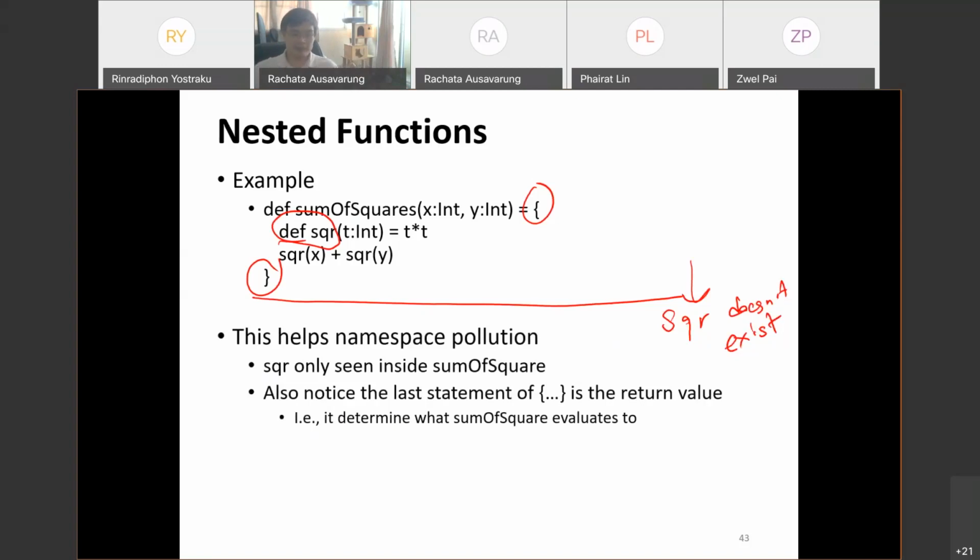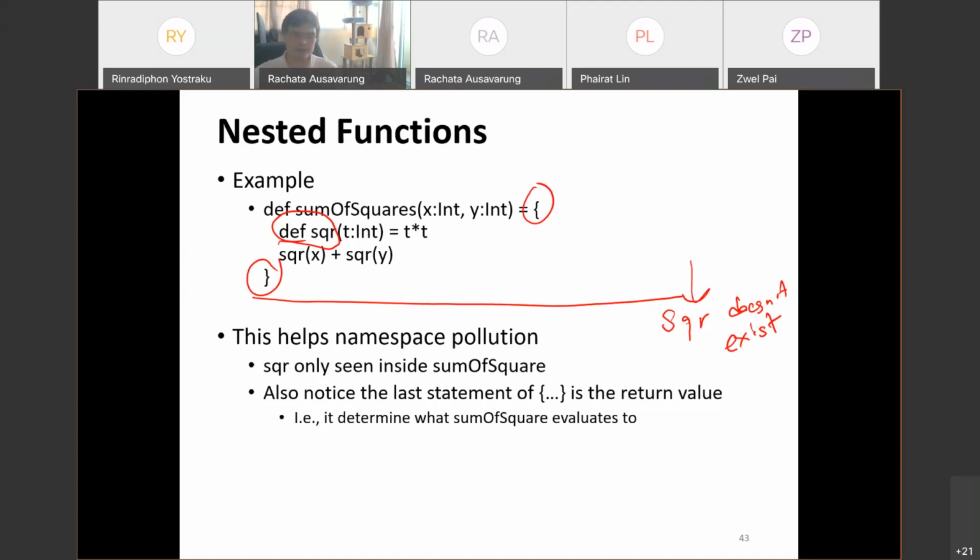You remember, right? Everything has a name. A name is bound to an expression. So how many expressions can you bind if I give you only 2 characters between A to Z? Let's say I want to name my variable a b, a c, a d, a e, a f, right? So you have 26 multiplied with 26, that's the number of variables I can bind. In this case, sometimes when you keep writing the program, sometimes you accidentally have a function or variable of the same name. Having this nested function reduces this pollution.